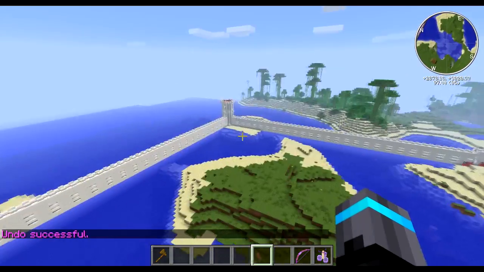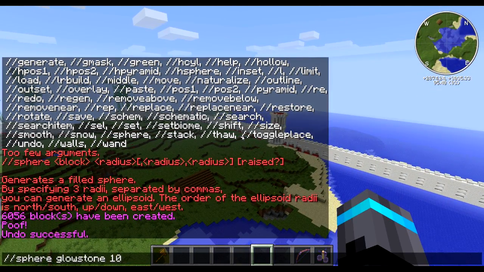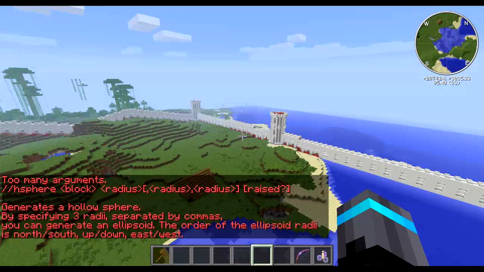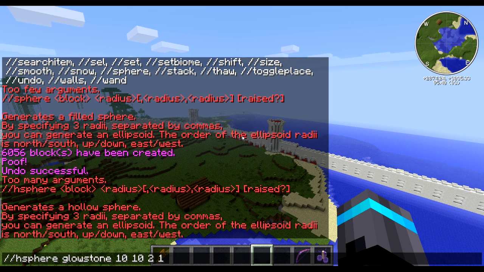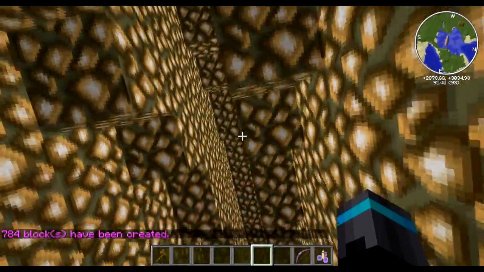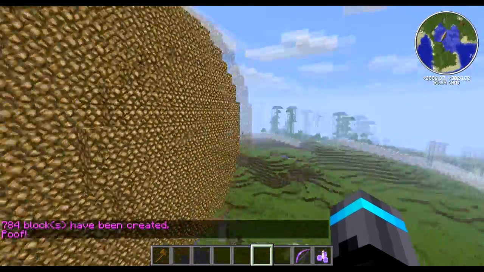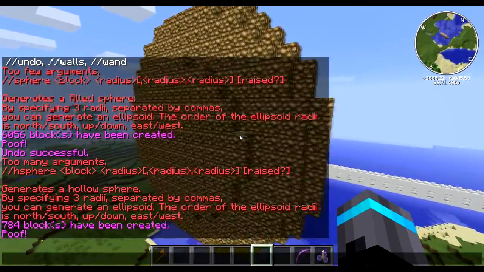There we go. Now, we have that. So let's create a rhombus. Not a rhombus, ellipsoid. So, let's have sphere. I'm going to do a hollow sphere, so just put an H before that. Glowstone, 10, 10, 2. Then raised. If I make it right now, I'll be in the center. If I want to be at the base of it, I put a 1 for the raised. Forgot the commas. There we go. Now let's jump out of here. And we get this. It's pretty cool, right? It's 10 high by 10 wide by 2 thick.